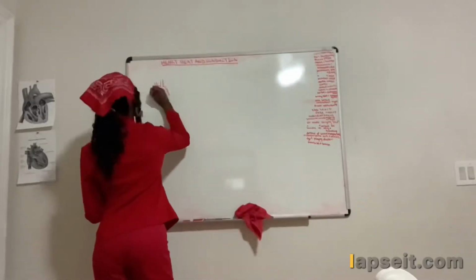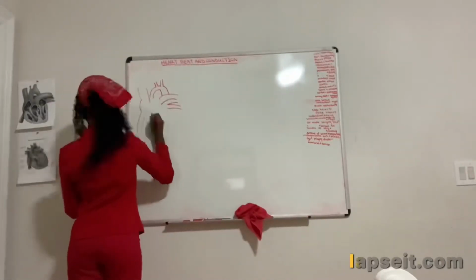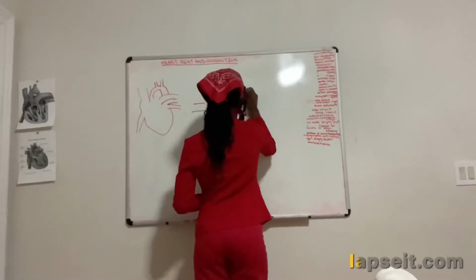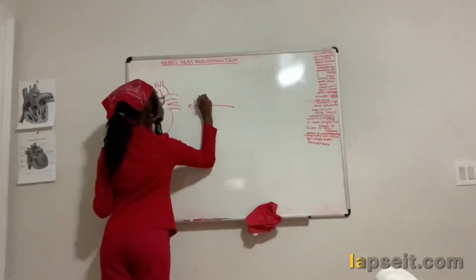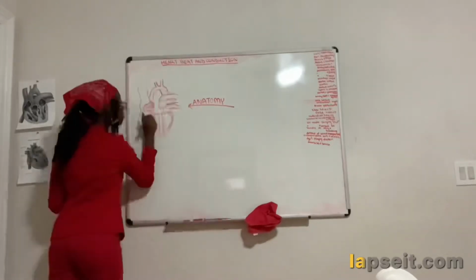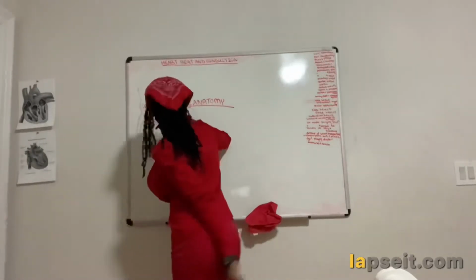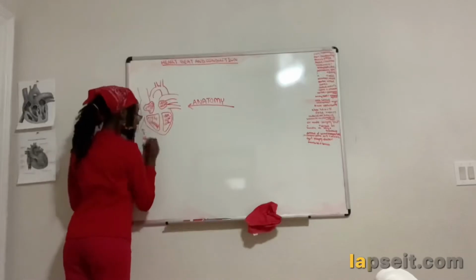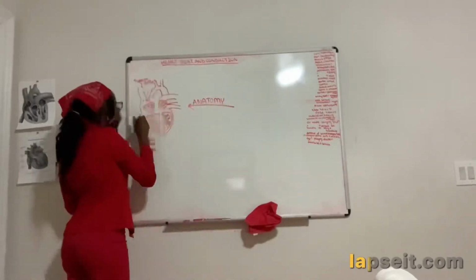Firstly, the heart is a muscle about the size of your fist, and in order to understand the beat of the heart, we first have to go over some anatomy. The heart is made up of 4 chambers: the right atrium, the right ventricle, the left atrium, and the left ventricle. Blood first flows into the heart through the inferior and superior vena cavas into the right atrium.